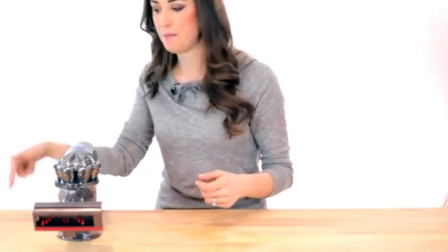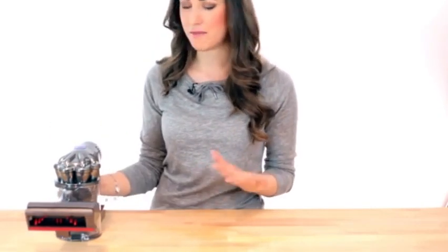I don't know about you, but I actually find it very cumbersome to have to keep unplugging and replugging in my vacuum whenever I move around. And also when you're vacuuming, you're not running the machine a lot of the time because you're moving things out of the way or you have to maneuver this way or that way. And I often find myself bending down to turn off the vacuum, doing my thing, and then bending down, turning it back on. So I actually find the 20-minute battery life to be okay, and I really like the fact that I can manipulate it just with the pull of a trigger.